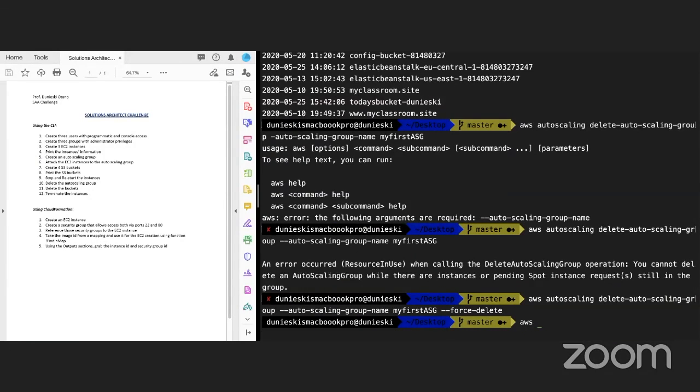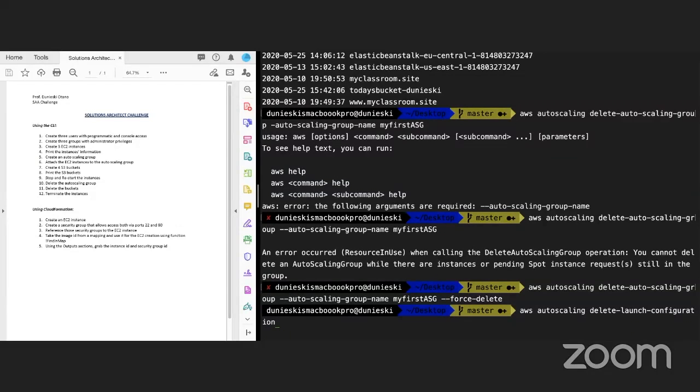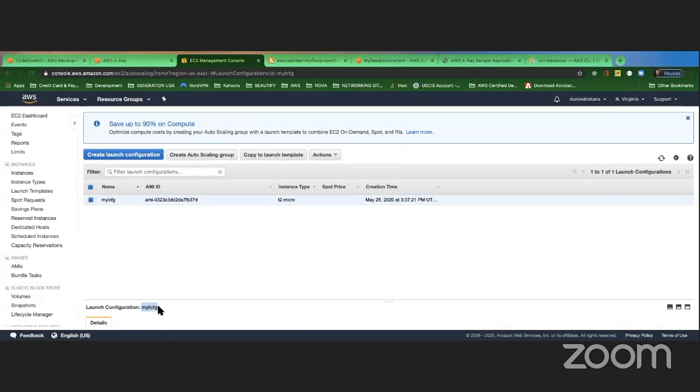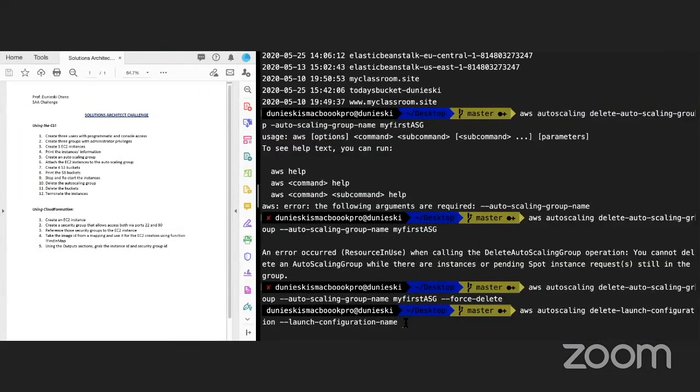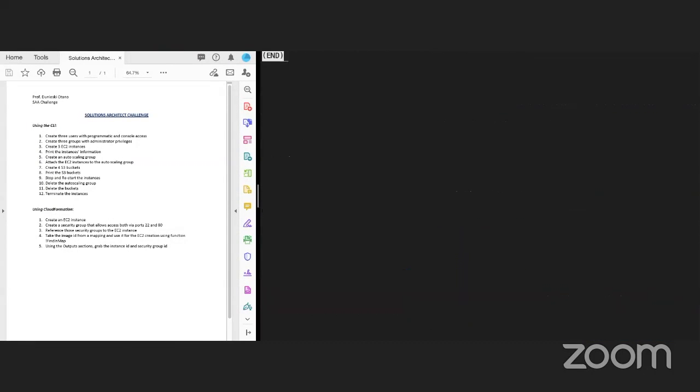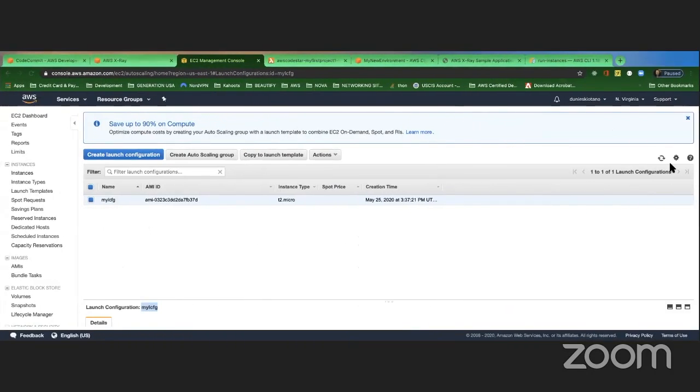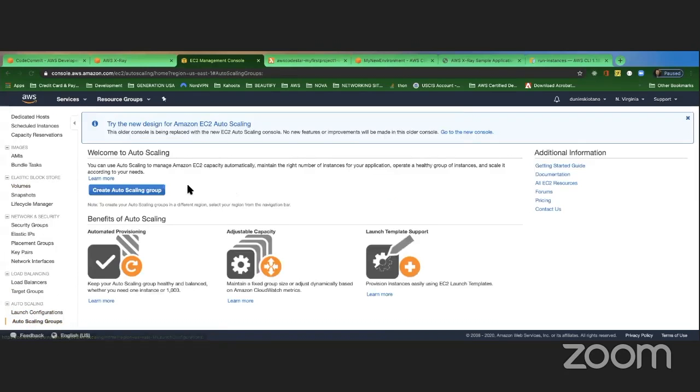Let's say here, auto scaling delete launch configuration, launch configuration name. Gone. So if I refresh this, it's gone. And this one here is gone too.